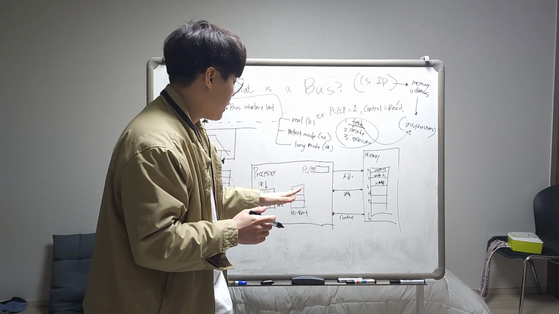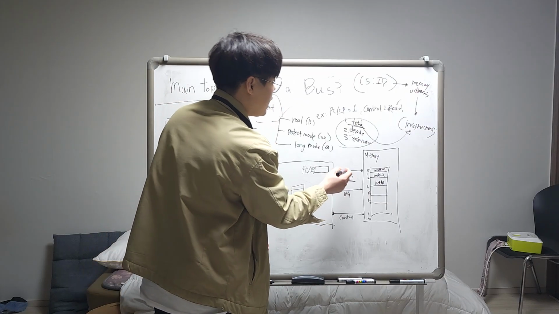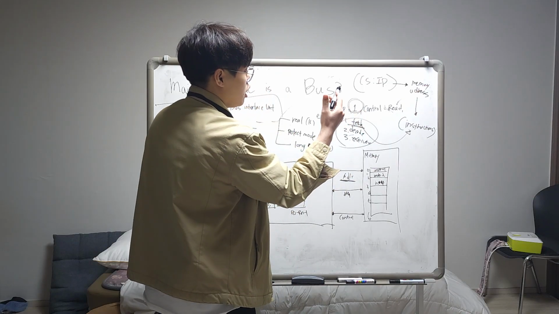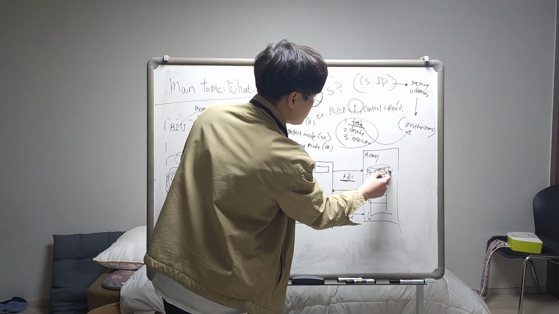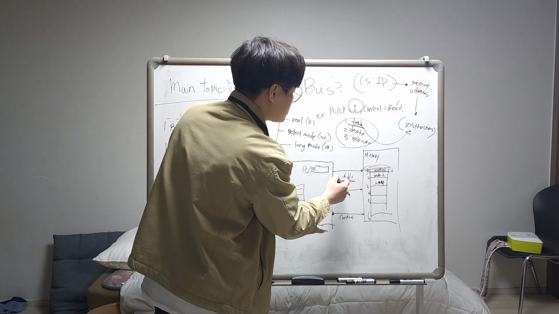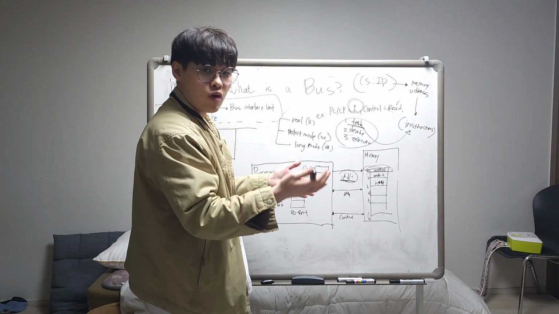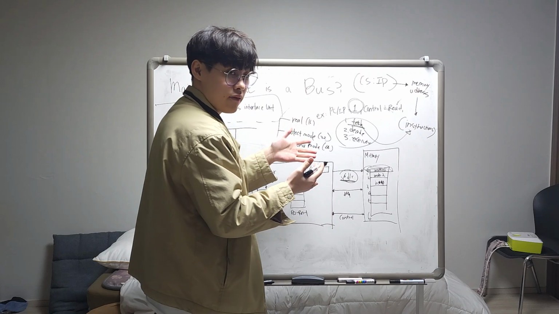And in the fetch time, we request our address value. Let's say we just want to get the memory address, one address, and we were able to get some kind of this part, right? And this address bus is just the highway. It's just the driving highway, but our driver is the address, the value of the address, right?